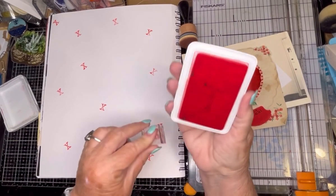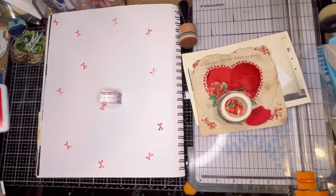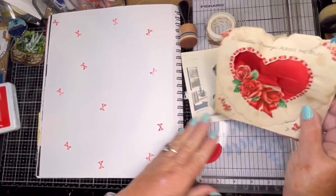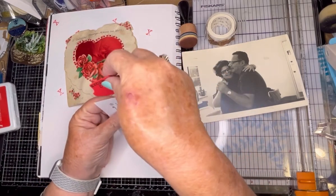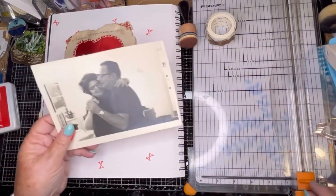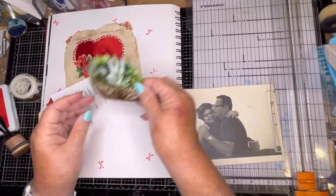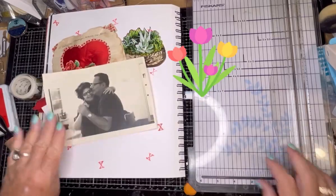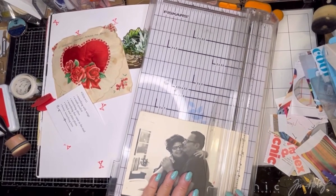So that's good for that. I don't know how it got all dirty already. Let's see how we want to arrange this — this beautiful valentine. And my parents' picture. This is appropriate because I come from a family of florists. My dad was a florist before he started teaching, and my grandfather owned a florist in Manhattan. So to put flowers with them was nice.